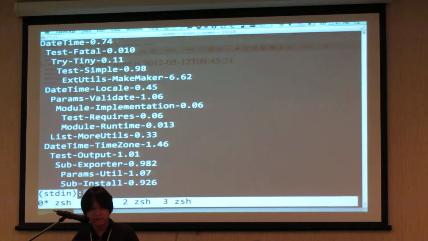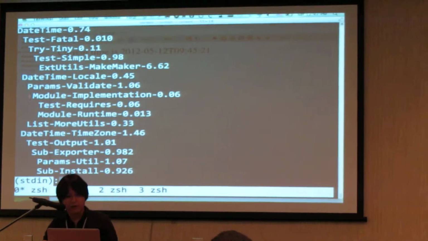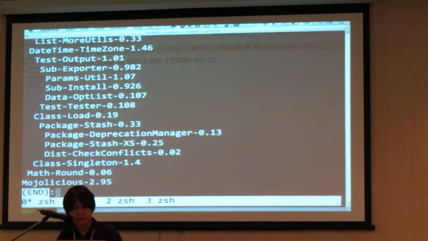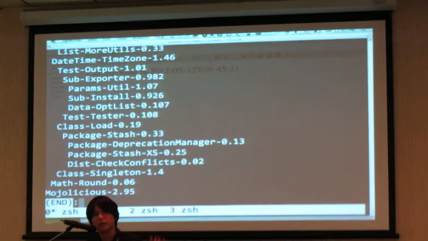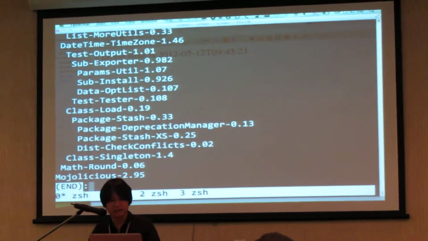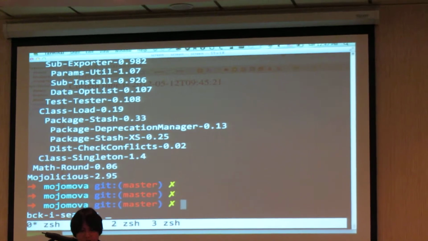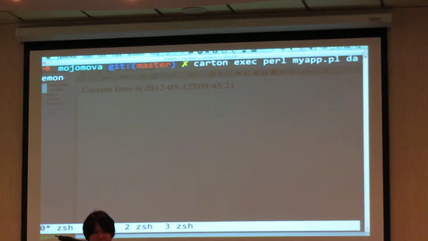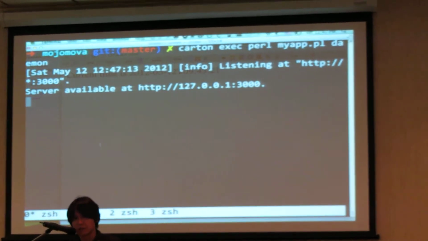So you have DateTime, Test, DateTime::Locale, Params::Validate. This is a really nice way to see which module brings in a lot of dependencies. So you can do the exec again. This time DateTime is loaded from the local environment, so it will just work fine.